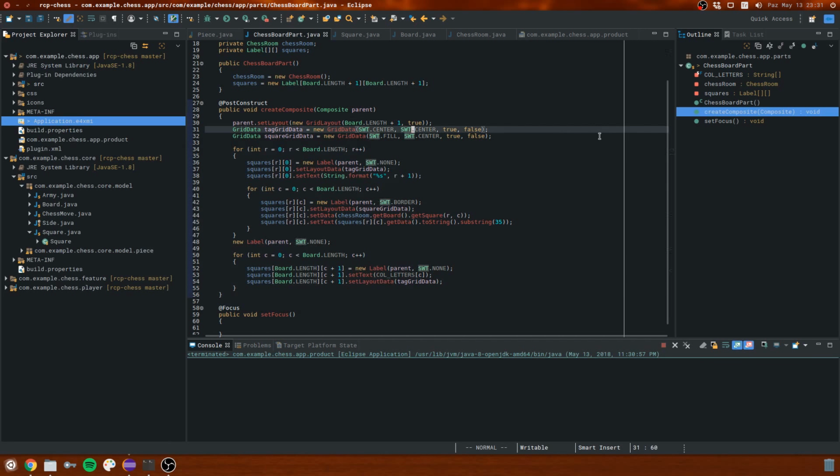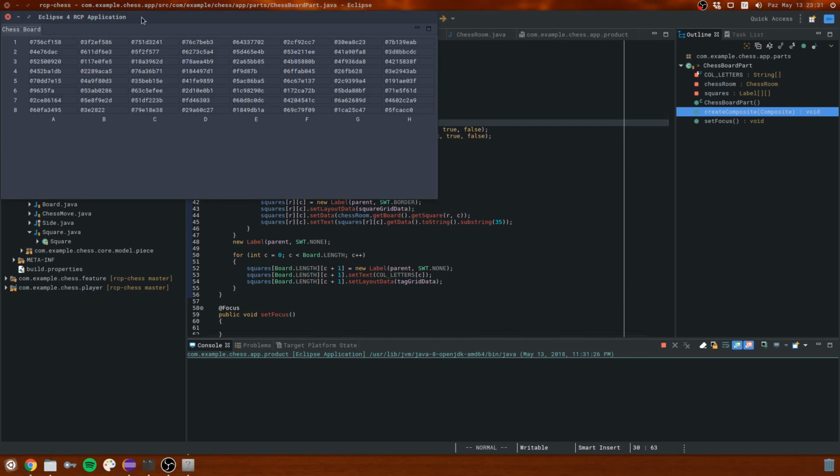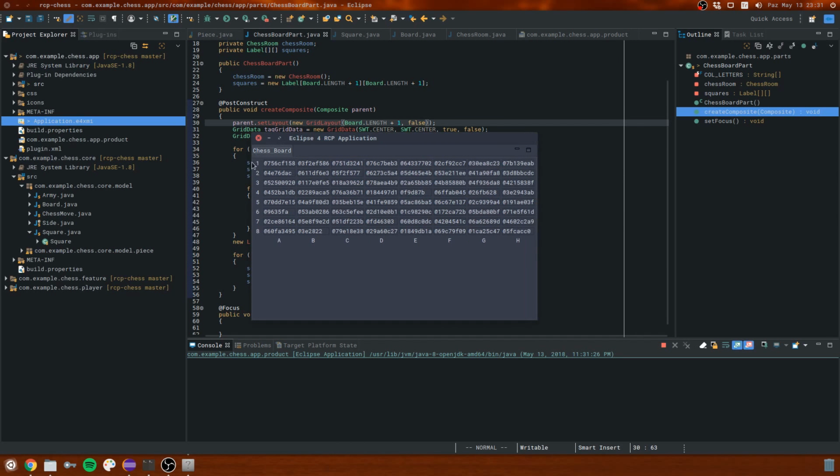Alright, okay, let's try making the columns not equal. Maybe we can get rid of this excess space. Alright, as you see, now it's way better. These are narrower compared to the cells.